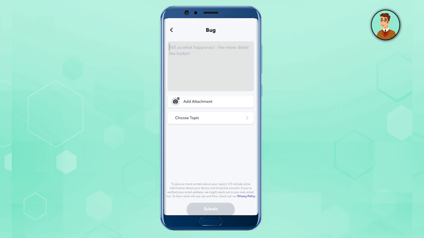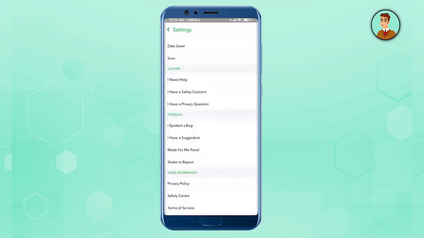So what you have to do in here is just ask as politely as you can and also add your current username and the username that you want, and after filling all of the details just press submit. And then within few days Snapchat will email you and will ask for your identity verification, because they will check are you the real person who is actually asking for changing the username. And after you give your identity proof, within a few days you will find out that your username has been changed. And that's all.